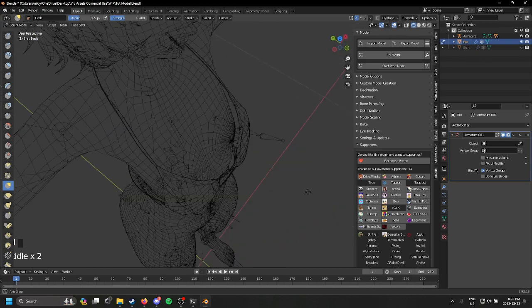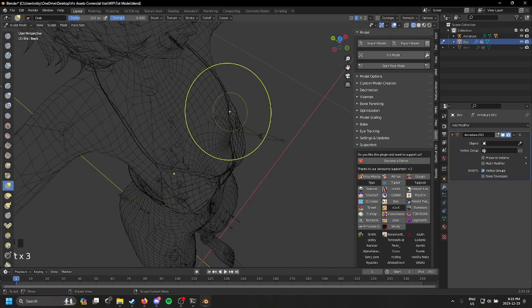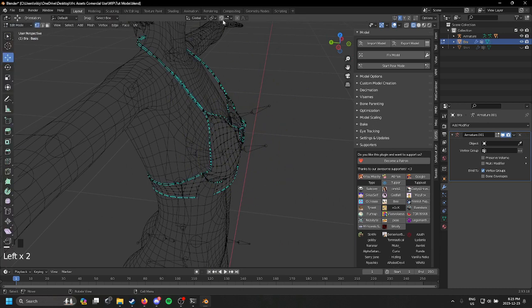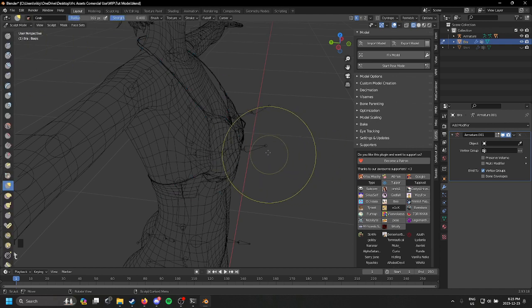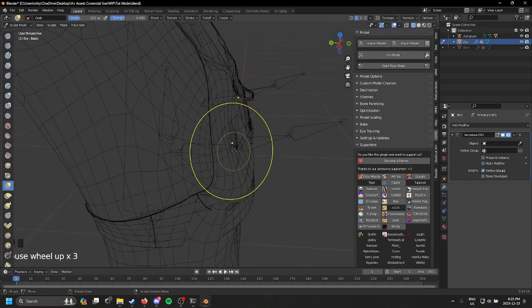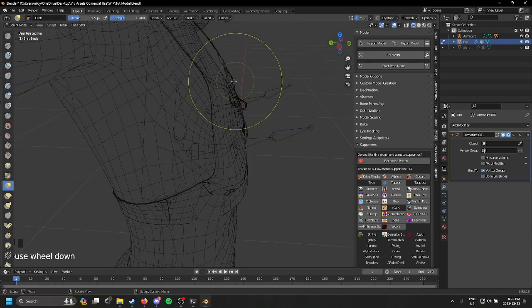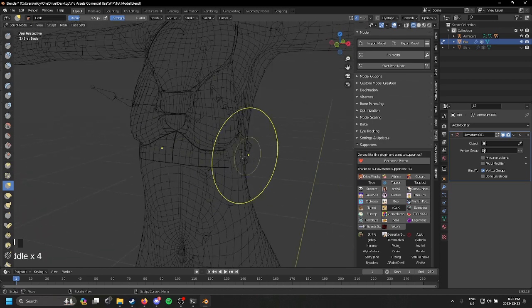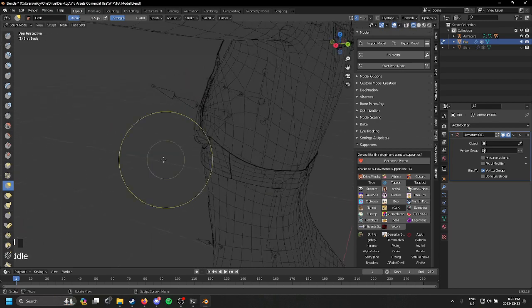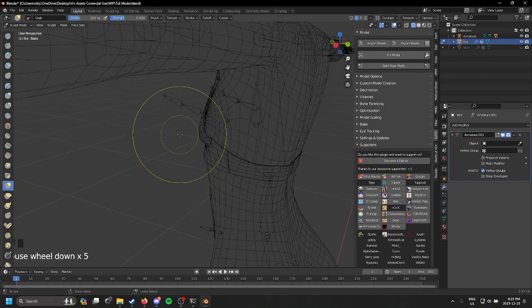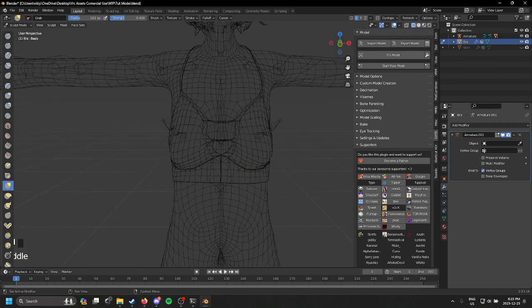Okay, let's bring this here. Down, down, down. Oh, I will also show you how to use this right here, proportional editing, but I will do that later just because I don't think it's really needed right now. Some people prefer proportional editing a lot to sculpting. I actually prefer sculpting for the most part, but they're both really good for their own separate things and the same things a lot of the time as well. Let's bring this down. I'm going to skip ahead until I shape it how I want it to be shaped.